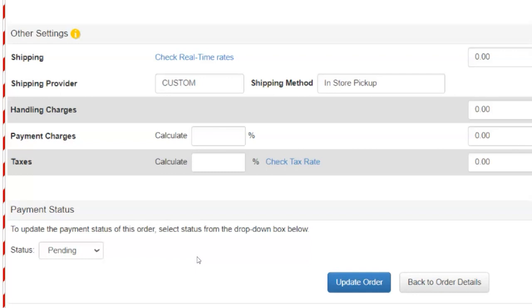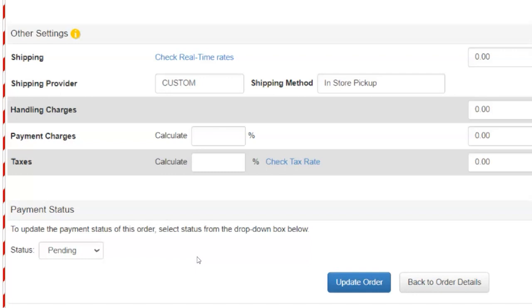So for example, if you're using authorize.net and you make a change to an order after it's been processed through the payment gateway, you'll have to go into your authorize.net merchant control panel and make changes to the order there, whether it's an additional charge that needs to be authorized, or if you're going to issue a chargeback to the customer. Those things have to be accommodated in the merchant control panel for the payment vendor, because ProductCart does not recontact the payment gateway when you edit an order.